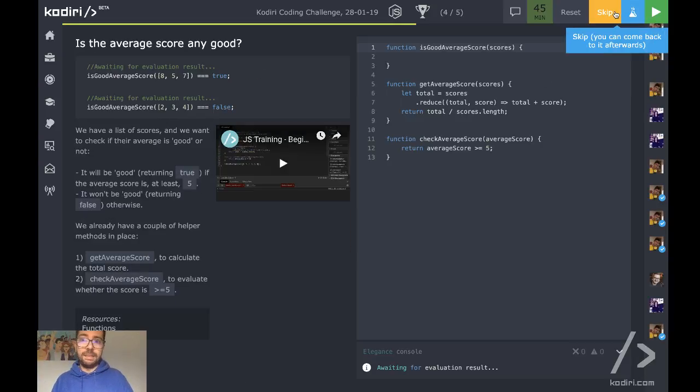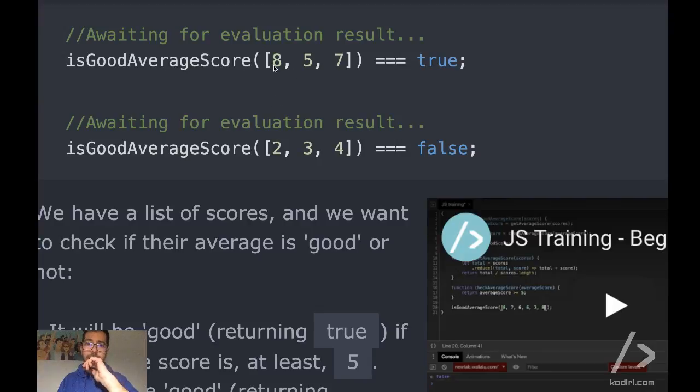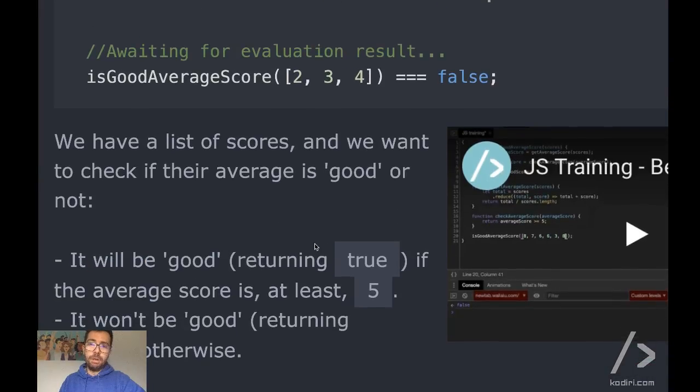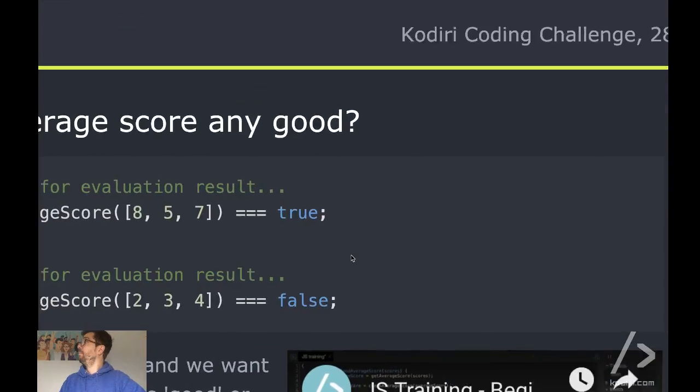And then, that's interesting. Is the average score any good? We have an array of a few numbers, and we're going to see if the score is any good. It will be true if the average score is at least 5, and false otherwise.